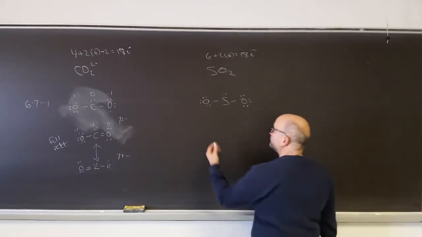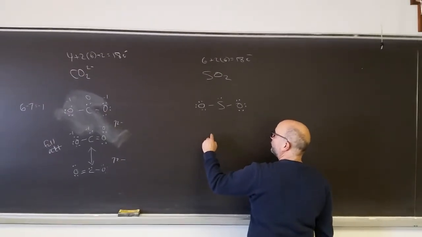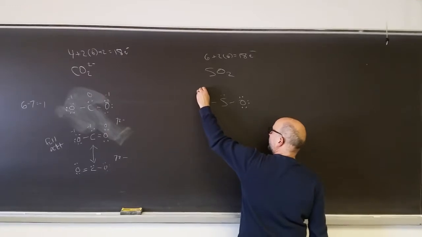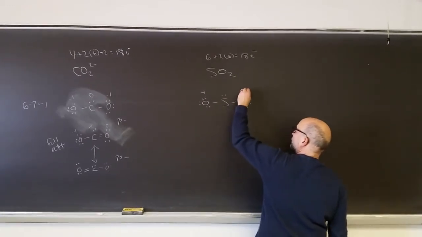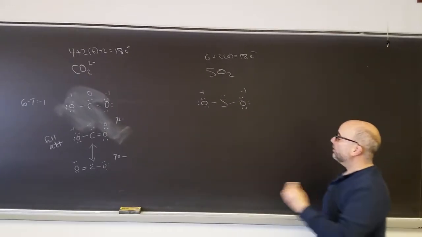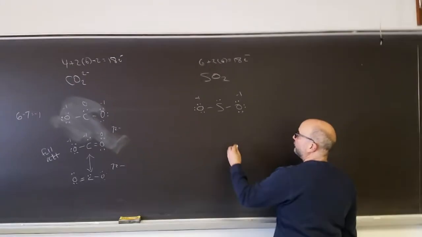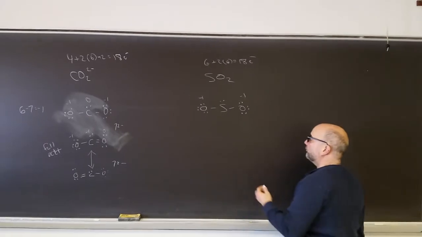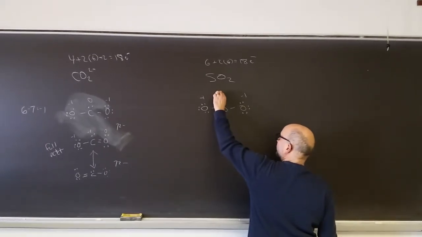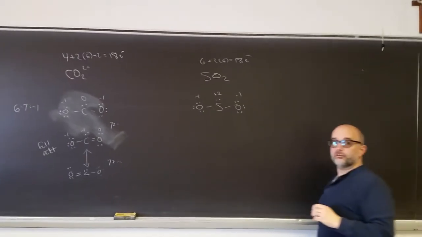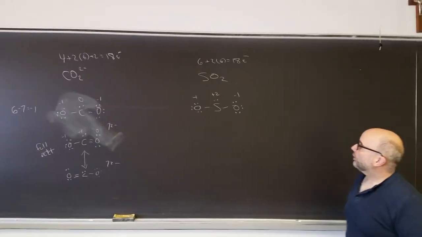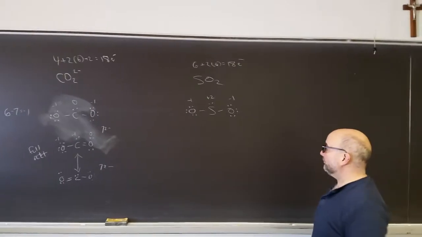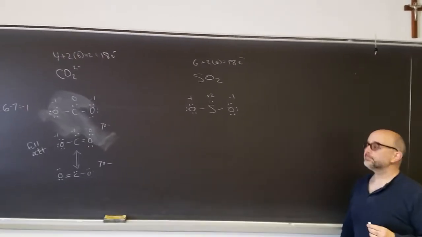Count the formal charges. So by formal charge counting, you have 7 electrons on this oxygen, so it has a formal charge of -1. The other oxygen is the same. The sulfur has 4 electrons associated with it by formal charge counting. Sulfur likes to have 6, which means that has a +2 formal charge. Those add up to 0. It's a neutral molecule, so we actually counted the right number of electrons.